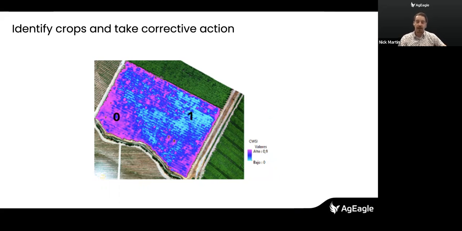A plant that is transpiring and essentially breathing correctly will appear a little bit cooler on this type of map. We have to take into account the canopy temperatures in relation to the ambient temperatures, and that's how you can get the difference there, and then you can guide a variable rate irrigation solution.